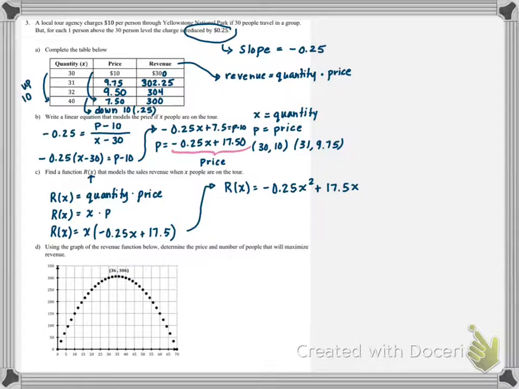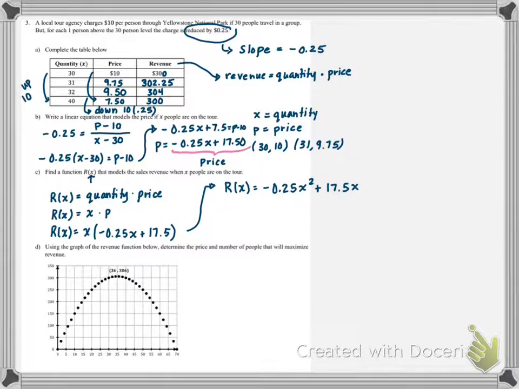And again, I cannot emphasize enough how important it is to label everything in sight, because most of these problems are really just some sort of substitution. We substituted for P, but it can get really confusing if you don't know what everything represents, because it's hard to substitute if you don't know what to use. But if you label your price and your quantity, then when you write quantity times price, all you have to do is look for the word quantity and the word price up in our labeling.